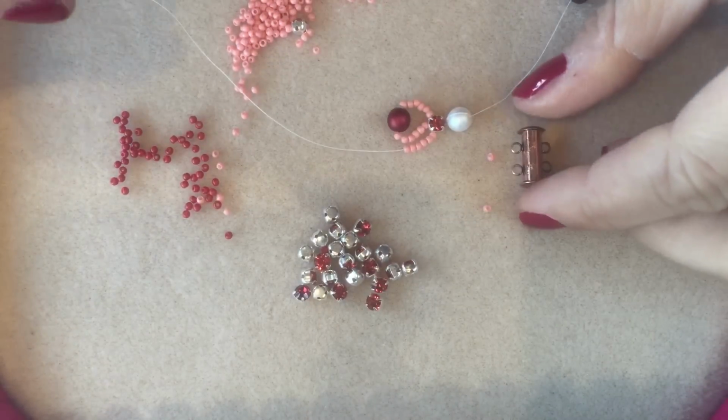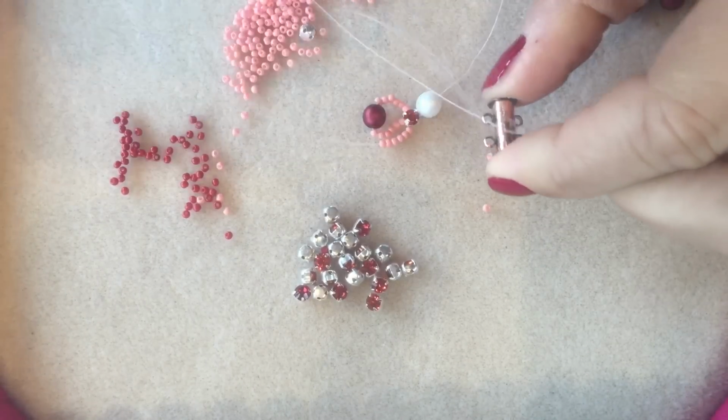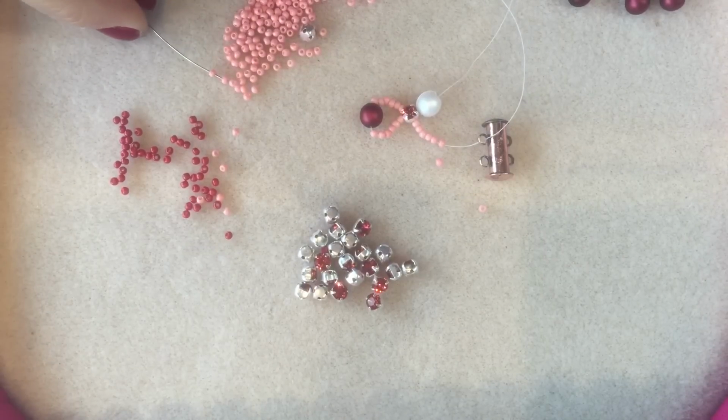And then you're going to add your clasp. So go through one of the loops on your clasp. It really doesn't matter at this stage which loop you choose, before picking up another 6 of your seed beads.